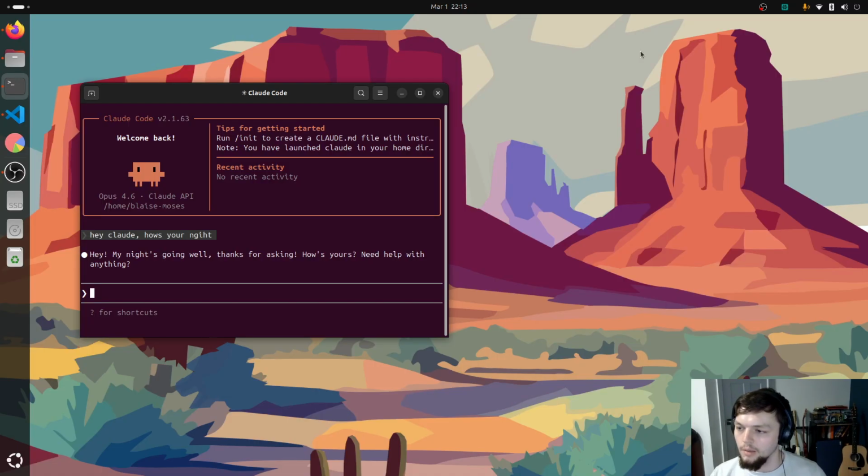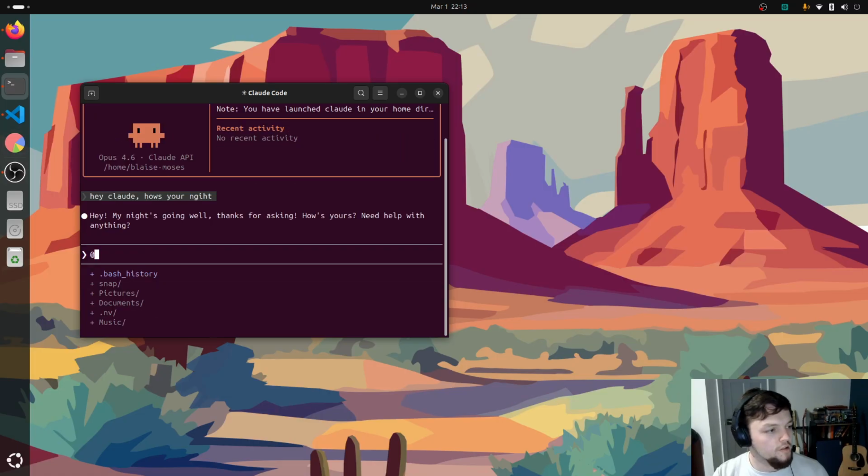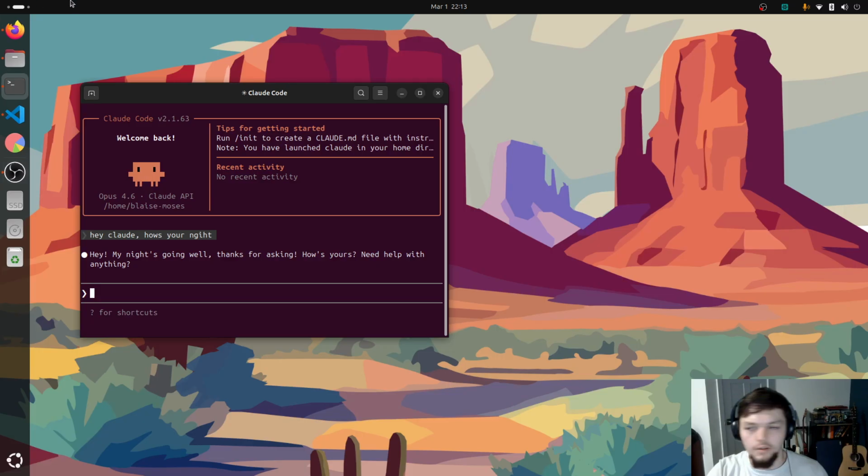So just like you could upload files to ChatGPT or something like that, or Claude in the browser, you can do so right here on your system by hitting @ and then going into the file path if it's in your current working directory. Or if it was in your downloads or somewhere else on your system, you can just drag it in and drop it and it'll upload right there. Same for images, and it's pretty good at processing both. You just drag them right here in the CLI.